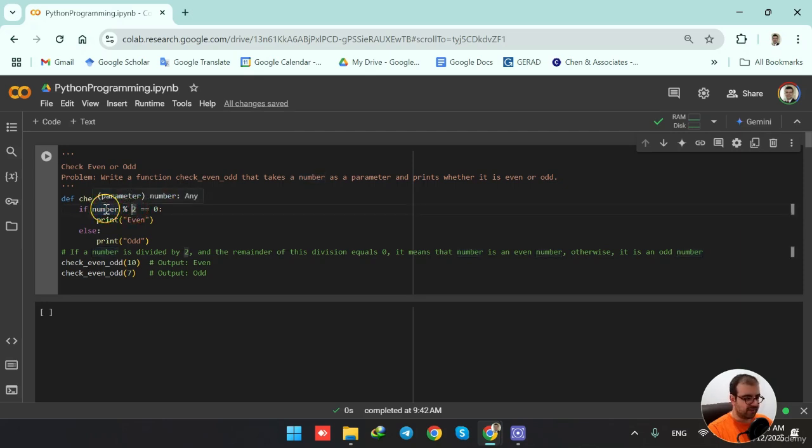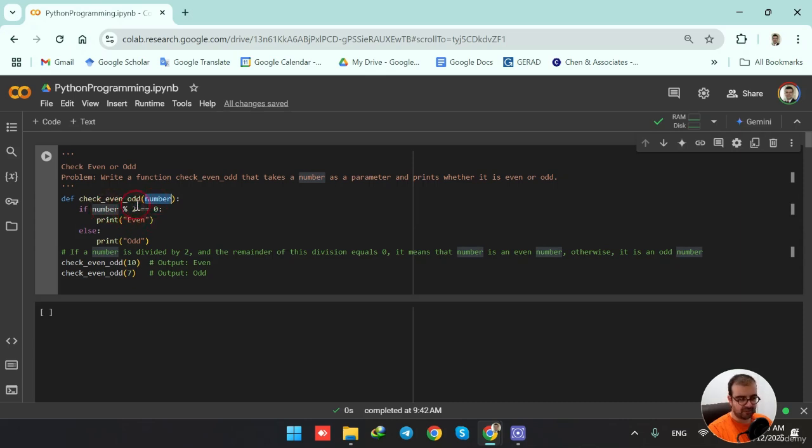And we are checking to see if the number that is passed as an argument to this function, when divided by 2, has a remainder that equals 0. We are checking the if condition. If this happens, print even. Otherwise, print odd.